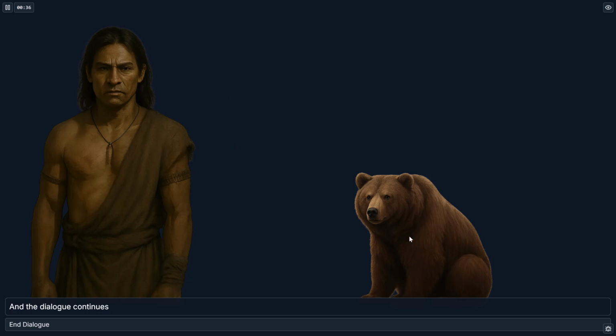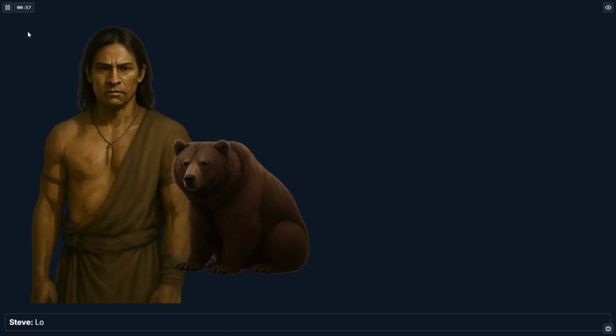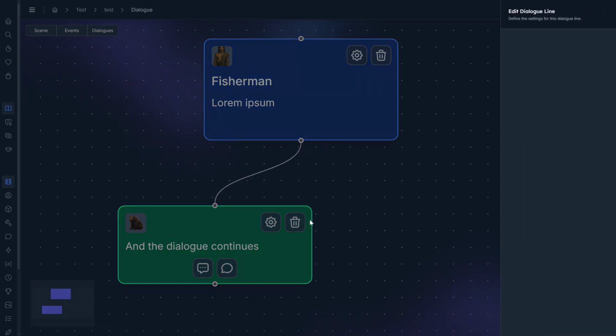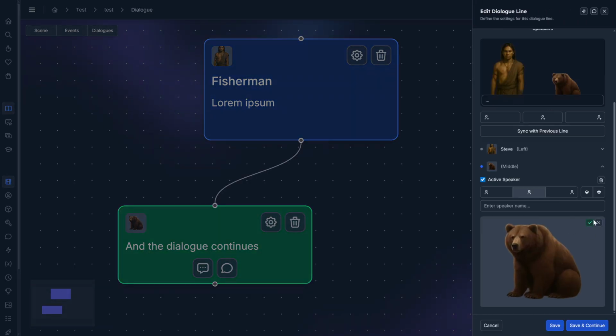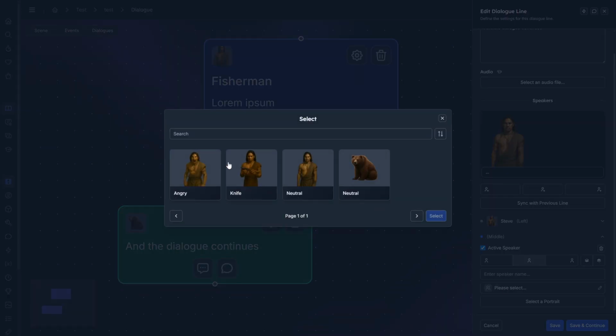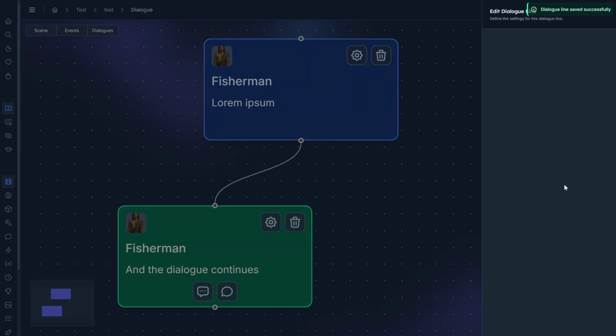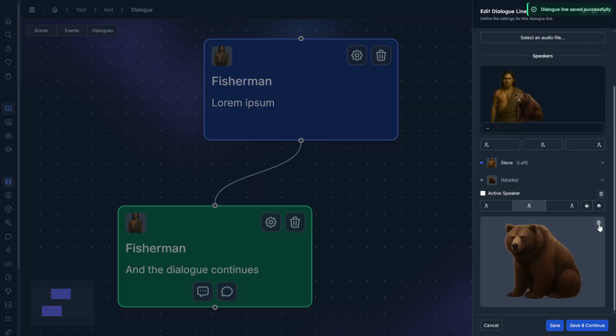I think it's better. The problem with these images is that they are example images which I created using AI, and the color grading is all over the place. So they don't really fit together nicely. But what we can do is just use our fisherman here. Just use the same image, and I hope we will see a bigger effect. Okay, let's do it like this. And let's do it like this.